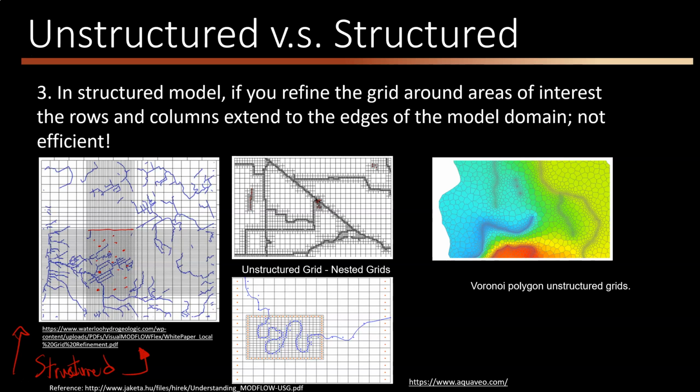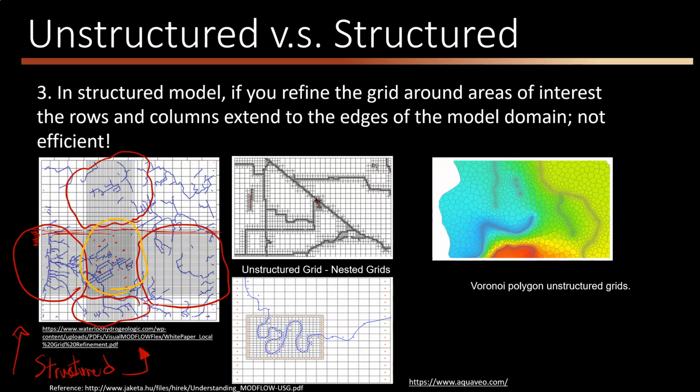But what happens is that if I define extra rows here, as you see, these rows extend into the entire space domain. As you see, for example, I don't want to increase the resolution here or here or here and here. So this is my area of interest. But in the structured system, unfortunately, I cannot do that, and it creates extra cells that I don't want. So this is another difference.